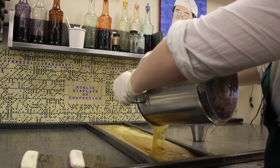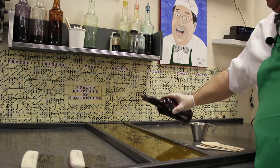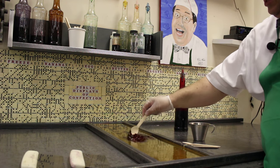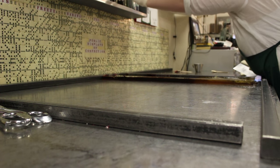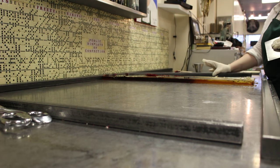Our next batch of candy is going to be white pulled hearts in the middle of a transparent red background. This is a little unusual for us — usually we make white backgrounds with artwork in it instead of transparent backgrounds. It's a little different to work with, and it can trace its origins to a different version of this candy that was made in the Orient, mostly in Japan. This batch is going to be flavored strawberry and cream.